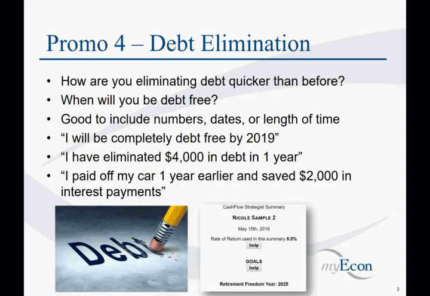One of the ones I absolutely love that I use on a regular basis is this first example of, I will be completely debt-free by 2019. Folks, the United States that we live in, most people are drowning in debt. So to be able to, number one, say you're going to be debt-free, and number two, know exactly when, is a pretty tall feat to have accomplished, because most people do not have their arms wrapped around exactly what it's going to take for them to get out of debt.